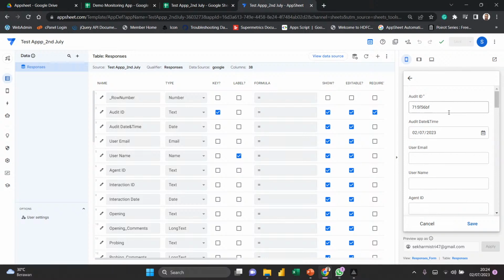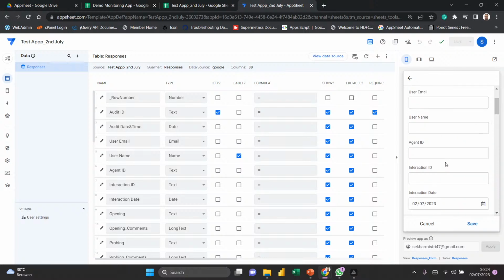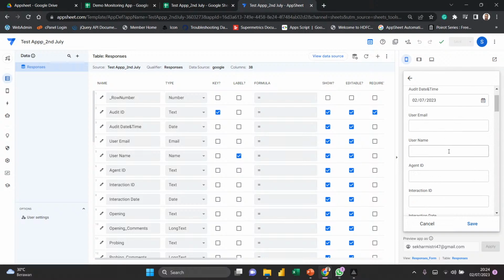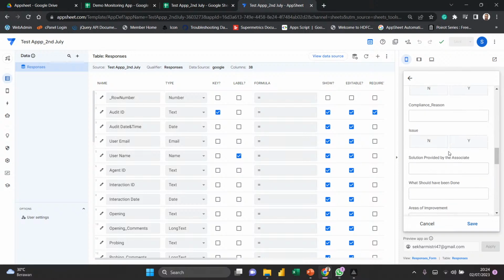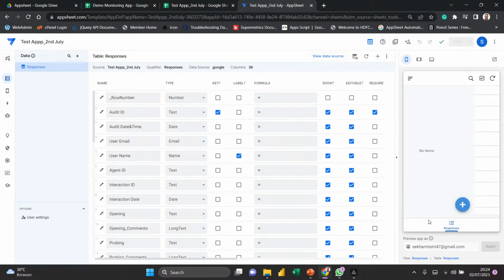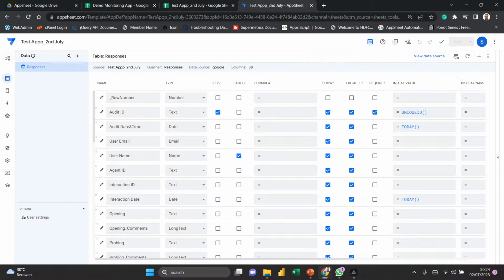Since you have given this, even without defining it, it has already given you these options. These are the parameters that we have listed out there. All the fields are appearing here. No expression is added, and this is where we will come and customize them. Okay, so I'll quickly cancel this. I will minimize this tray so that I can have a full view.